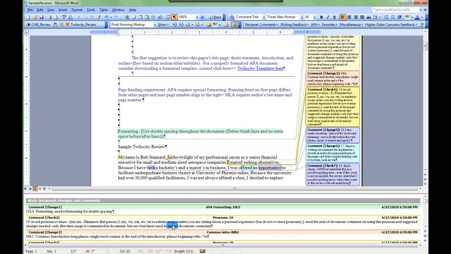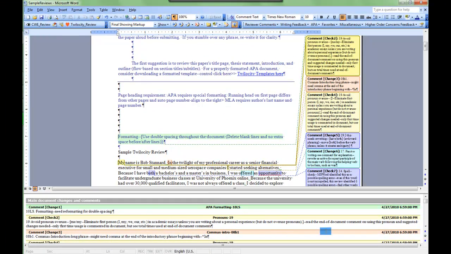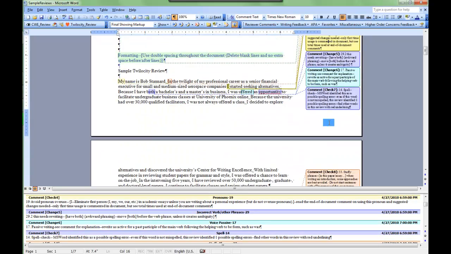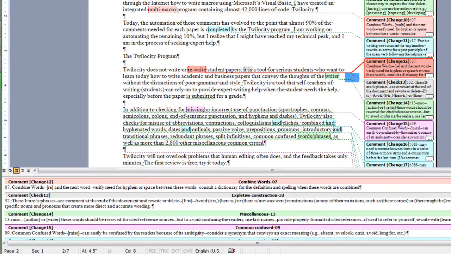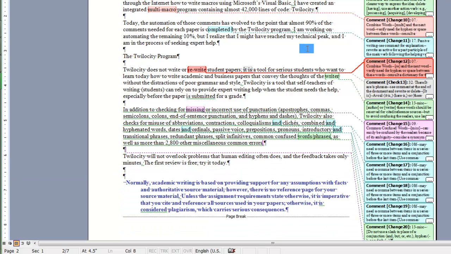So the complete comment you would be able to read here if you can't read it in the balloons. But as you scroll down and you click on the comments or the balloons, the reviewing pane will skip down to that comment so you can read the whole thing. So that's another way that you can review it.